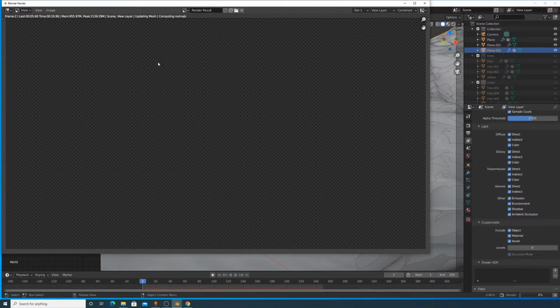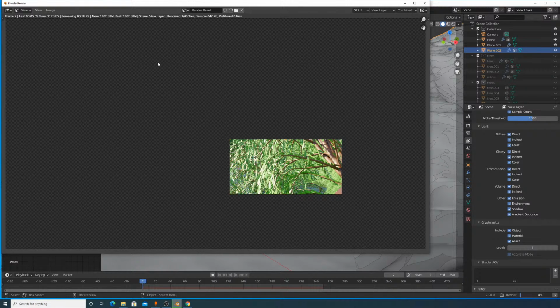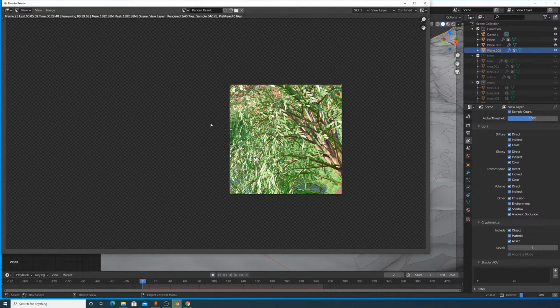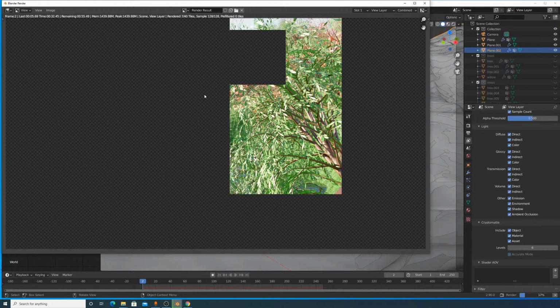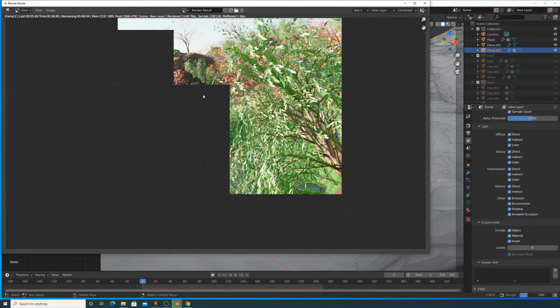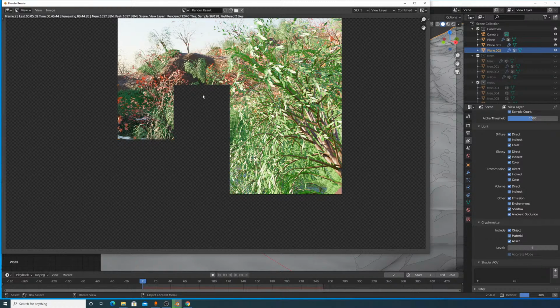So I'm only doing 1 million particles now. Okay, so it's rendering pretty fast. Look at that, we got the moss appearing.